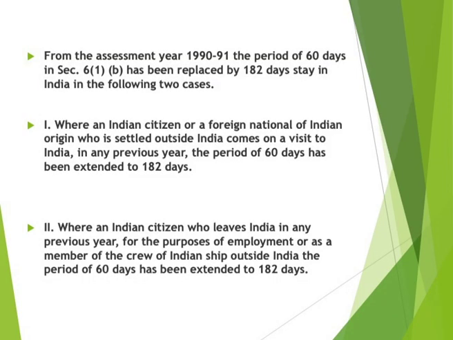Look at the first one, where an Indian citizen or a foreign national of Indian origin who is settled outside India comes on a visit. Means he is actually an Indian, but has settled in a foreign country, and he comes to India only for a visit. In that case, we will take 60 days only. We will not go for the first basic condition.